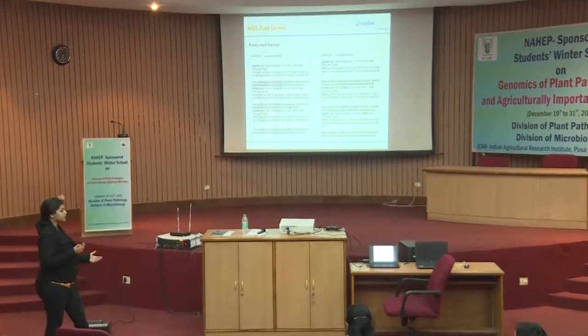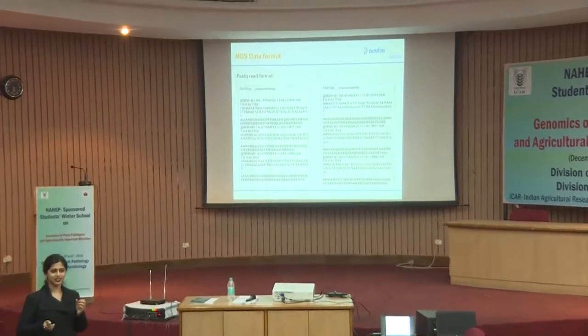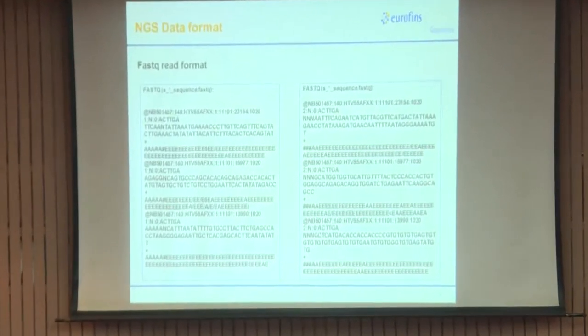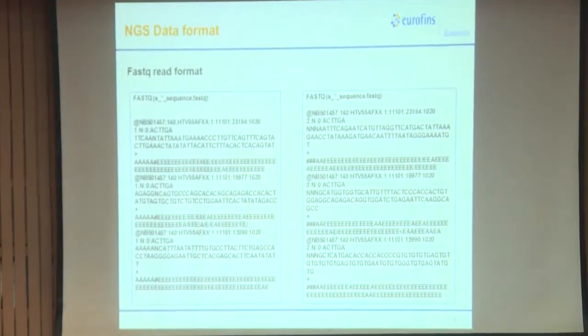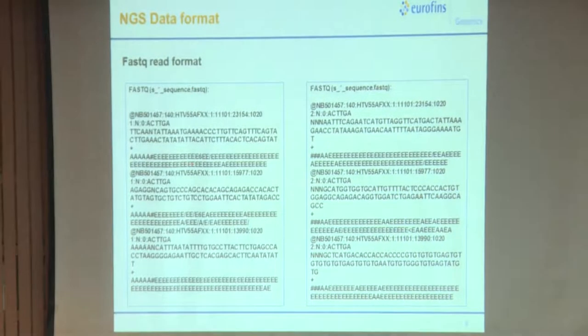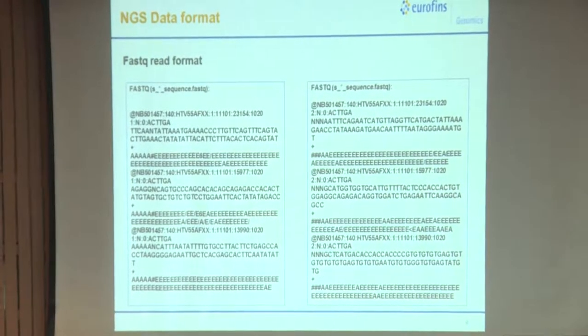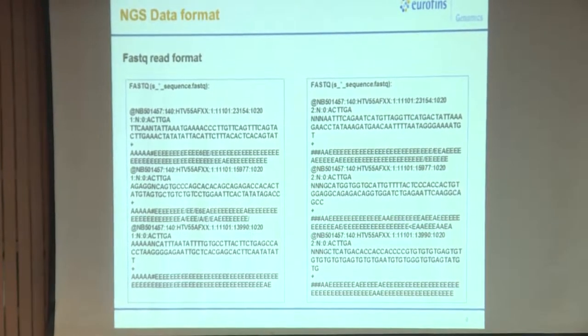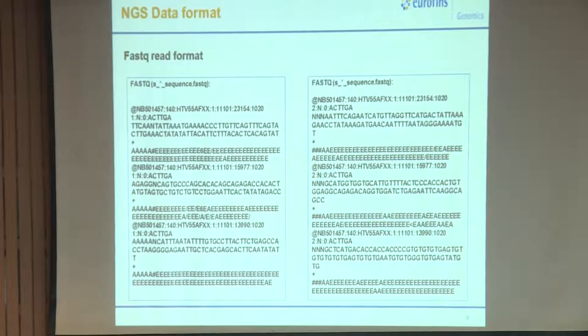Once we have done the sequencing, the data looks like this. We have one R1, which I said is the forward read, and one R2, which is the reverse read in the case of paired end. So how do we identify whether it is R1 or R2? It is usually written in the file name of the machine-generated file, but even if it is misnamed, we can identify it using the header of the read.